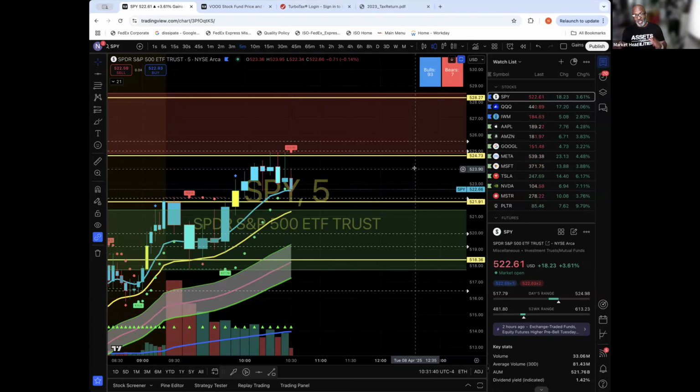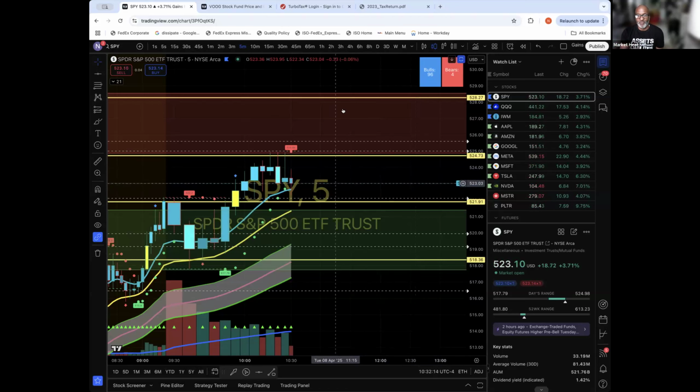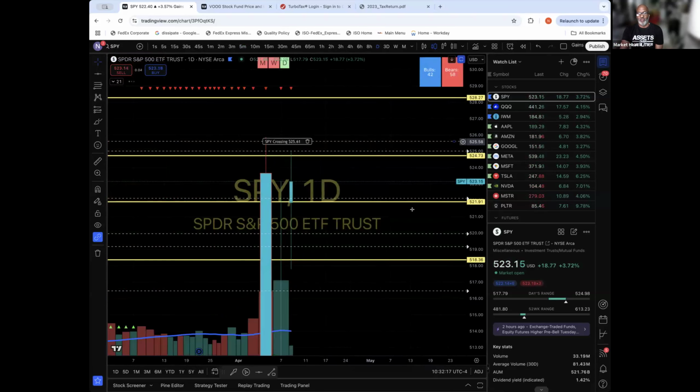Now, believe it or not, the same rules and the same information I'm explaining to you now can be used on higher time frames like the daily, the weekly, the 3-day, the monthly, the quarterly. If you're looking to play those long-term plays, you can take the same information and apply it. That's what I like about it, because the information is universal. You can use it on any time frame. So while this plays out, let's look at the daily.